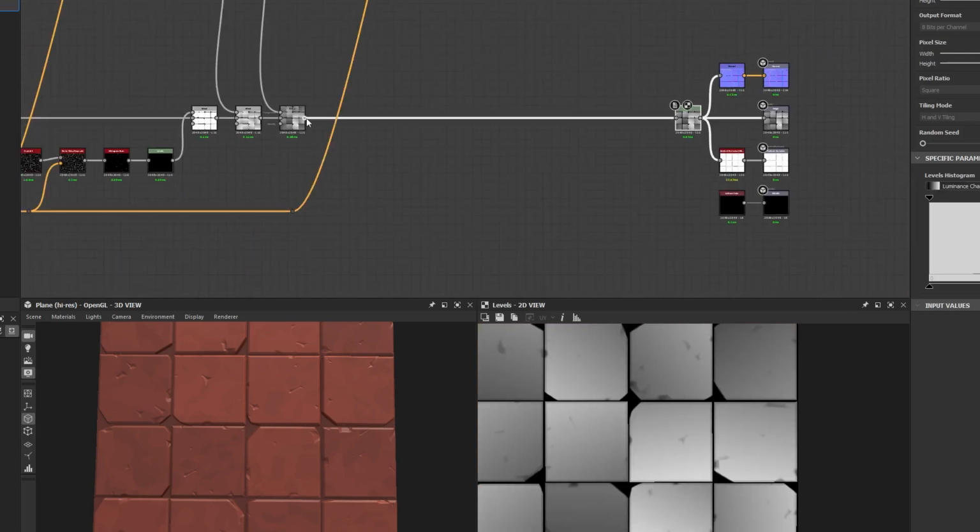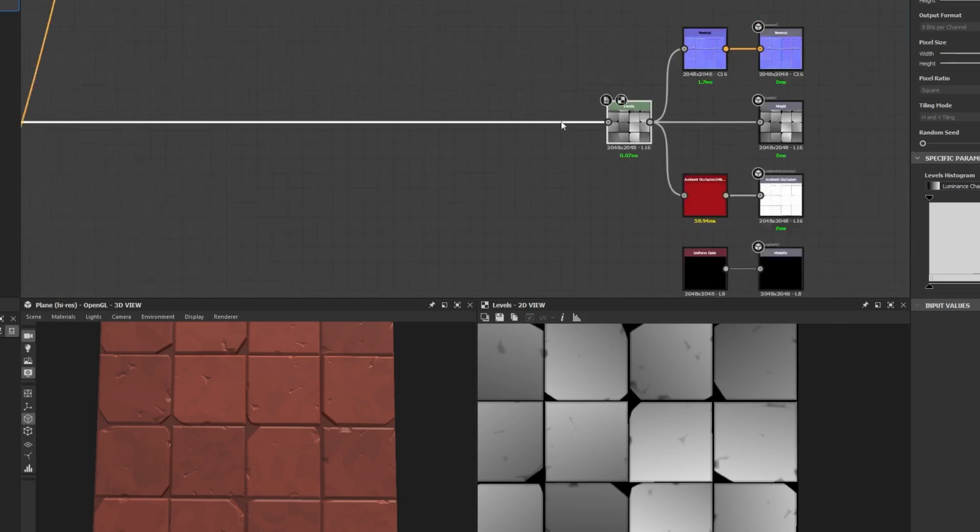So instead of having this thing split from back here into 3, I'm just using this level without making any changes to it. It's just as a holder for me.